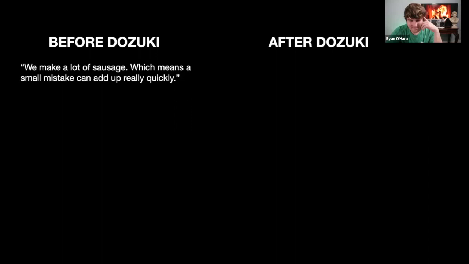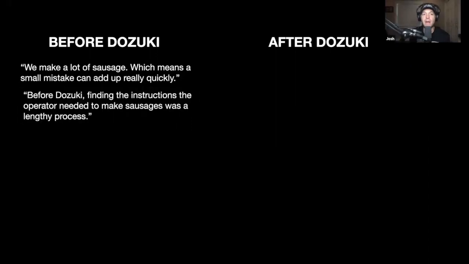So here's some of the detail, right? I have to find the instructions. It's a lengthy process. And when it's a lengthy process, Ryan, you missed one, which is I got to stop production. If I'm not sure what to do, I got to stop the assembly line. Ryan, what terrible thing happens when the assembly line for a sausage company stops? You stop producing product, which means you stop making money. Yeah, and God forbid people in America don't get their sausage. It's an outrage. We can't have this in this country.